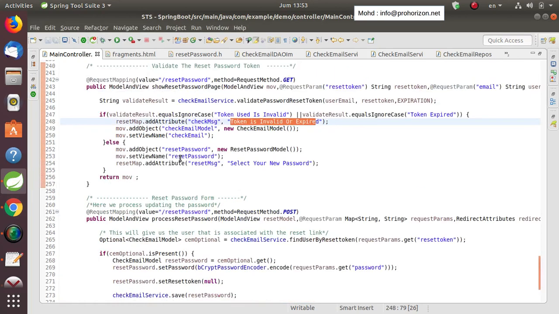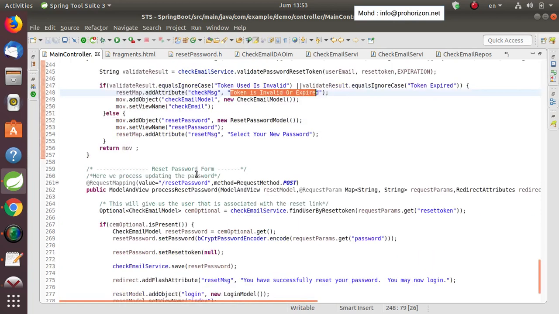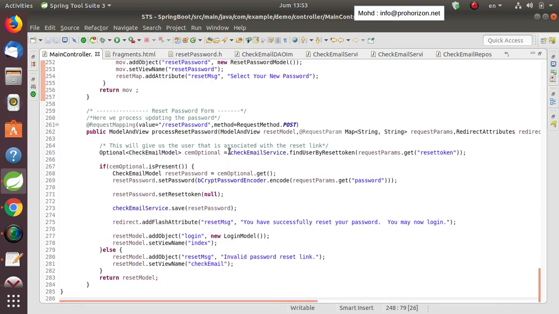So it's two steps in one: getting the page and checking the validity. If it's okay, immediately we will get the reset page, and the user can enter his newly selected password, and then we save it, persist it in the database.